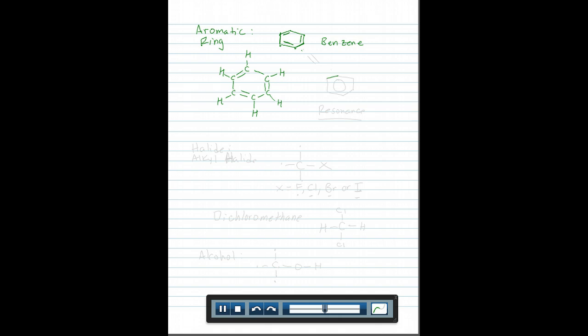Other ways of drawing benzene, which we will learn when we get to the aromatic chapter, is where they have a circle in the middle. That's maybe something you've seen in a biology book. These mean the same. This structure and this structure are equivalent. And this is what's meant by aromatic: the double bonds are actually being shared all the way around the whole ring, through something called resonance. I'm giving you a lot of information right now on something we will learn later, but I like to get the terms in your head so you know what all this stuff implies. I believe it's chapter 3 or 4, I can't remember right now, but we will learn about resonance.